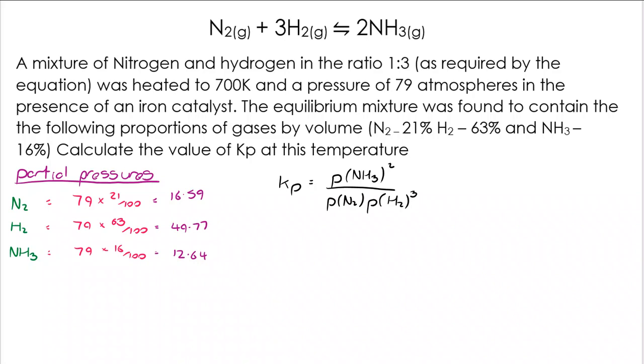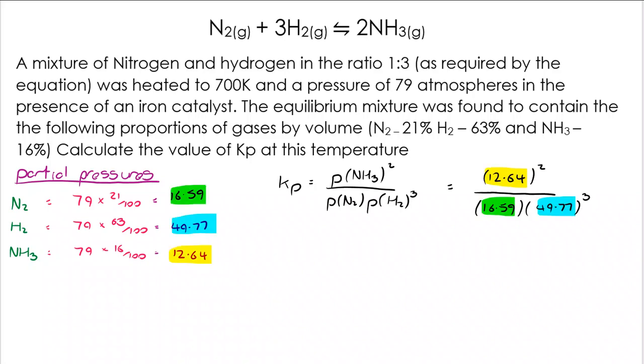And I've got my expression for Kp and I have my partial pressures, so I substitute those in with colour coding to help you. Once I've done that, it's simply substituting all of the numbers into the calculator, giving me a value of 7.81 × 10^-5, this time kilopascal to the minus 2. Again, so we can see the working, I've got kilopascal squared on the top and kilopascal cubed on the bottom. I cancel out the kilopascals I can, and I'm left with 1 over kilopascal squared, kPa^-2.